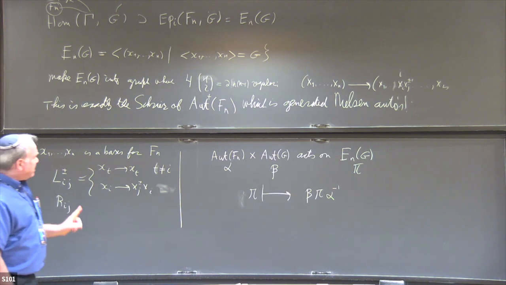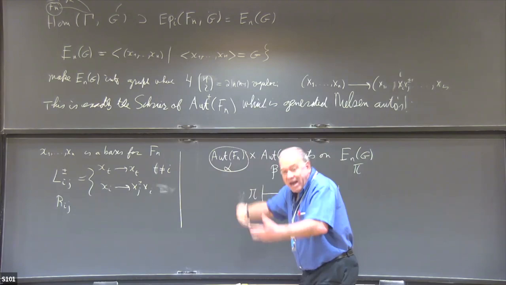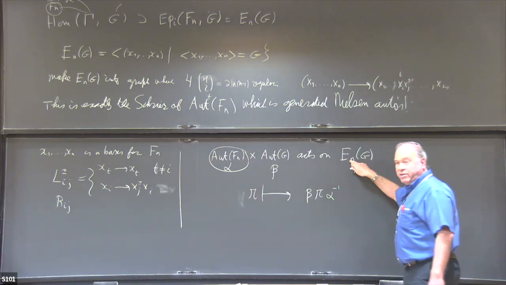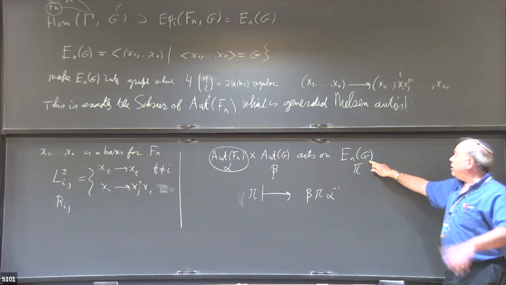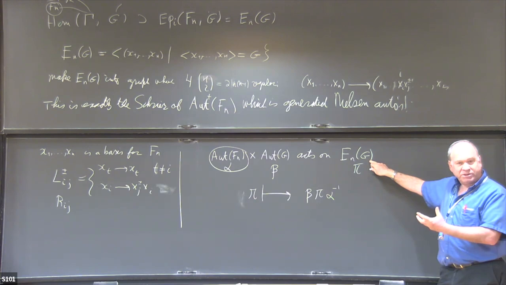But let me stress something. If you now see what we are talking about, this is the expander. It is the dynamic of the action of alt Fn on ELG, right? But as you vary over all G, independent of G. Now it's independent of G, like the mixing time, and that's why it's logarithmic. That's why this is a very good explanation for the outstanding performances of the product replacement algorithm.